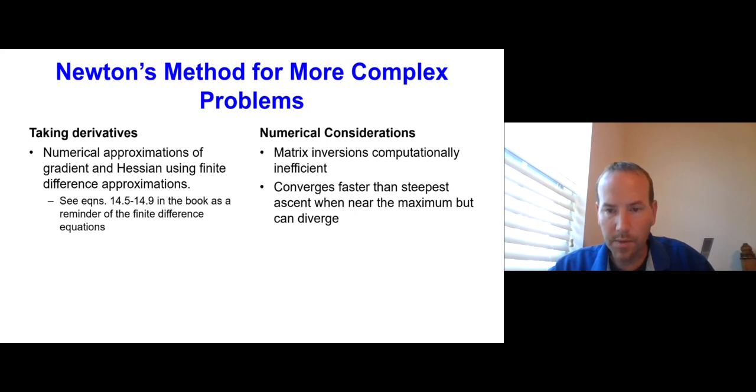And in general, Newton's method is going to converge much faster than steepest ascent when it's near the maximum, whether we're talking about the 1D version or the multidimensional version. But it has the limitation that it may diverge very far. And so it's very important to watch how many iterations it took, make sure it hasn't taken a very large number of iterations, and then plug in the values that you get to make sure that you are in fact at an optimum, at a maximum, rather than something that is more spurious.